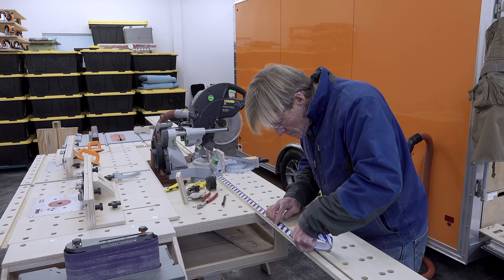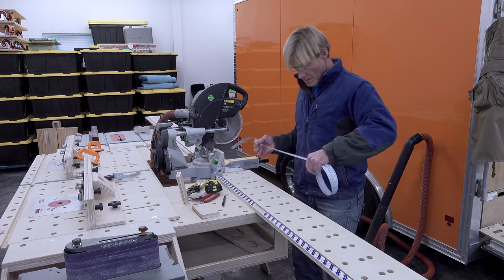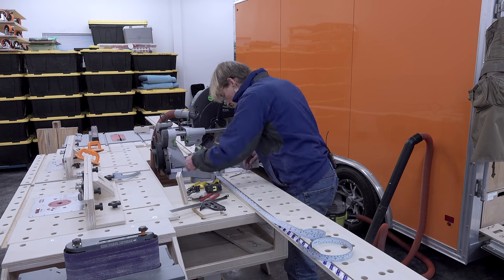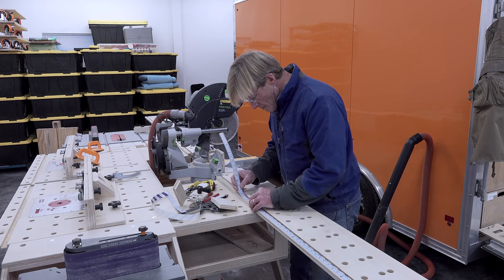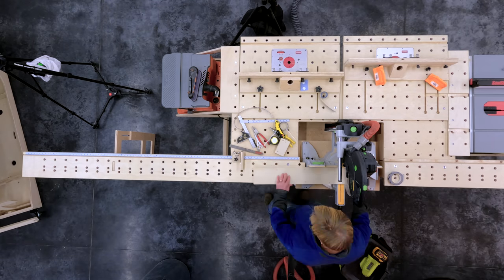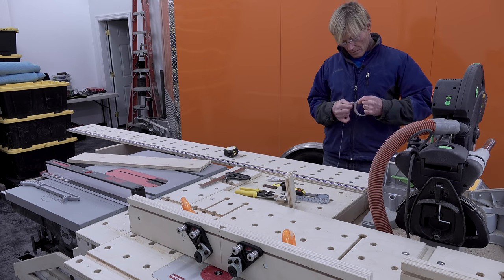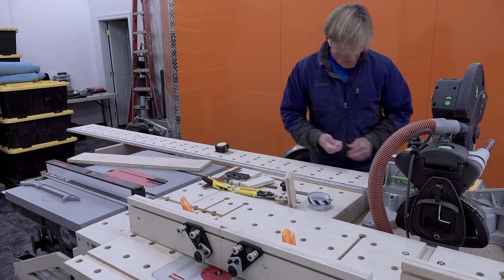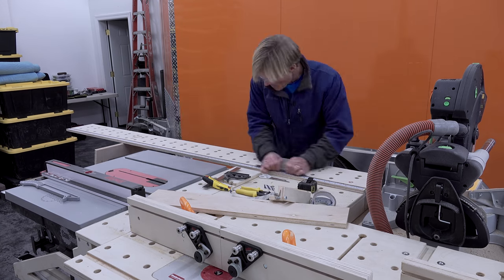I start by putting the double-stick tape on, getting it mashed down in there and really rubbed in with a piece of plywood. Then I cut out a little section, just enough to stick a piece of the rail down right to a mark that I made — I did a test cut with the stop, made a mark, and was able to put the scale right where I wanted. The fine tuning will be the adjustment screw when I'm all done. Once that was set up, I lifted each side of the tape, pulled the protective cover off the double-stick tape, put the rest on, and then did it on the other side. I double-check the stops and make the final adjustment with the adjustment screw, knowing that when I make a cut left or right, they're going to be exactly the same.